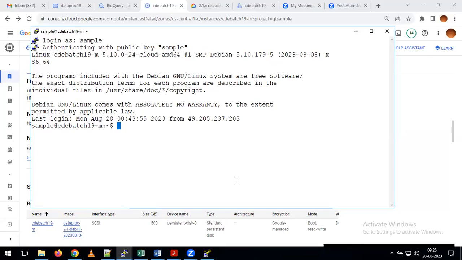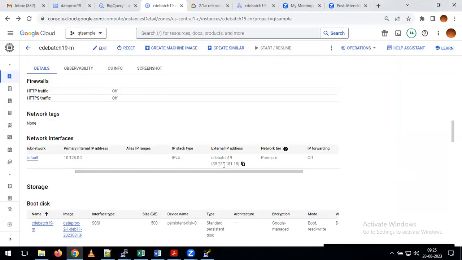Okay. Now just observe here. This is the way we can simply connect to our virtual machine. But if you observe here, the IP address we are taking here is not a static one. This is the cluster I created. If you want, what we can do here is stop the cluster and restart the cluster.